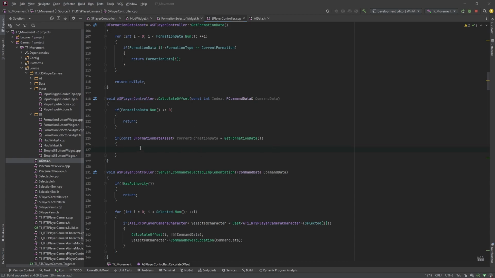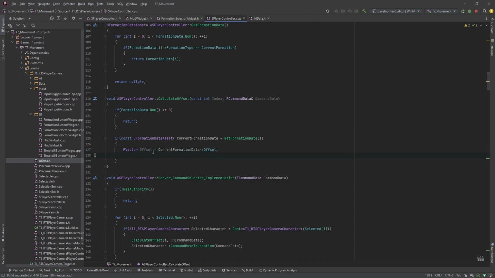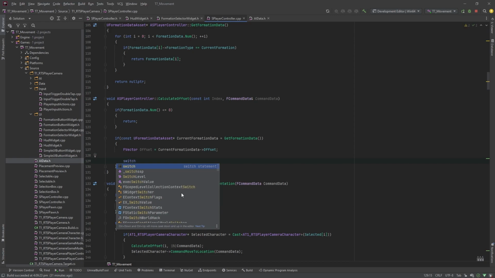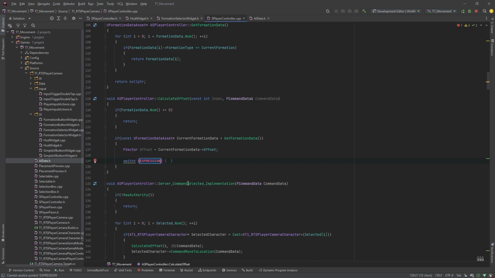The first thing we'll get is that offset that we added. That's the one left and one forward or back, that number there. Because I said the blob isn't really going to use that offset, what we want is a setup so we can handle those cases for different formations that aren't just going to use a simple offset. We're going to do some different maths for our blob formation. So what we'll need now is a switch. We want to switch on the formation type, but we only need to switch on the different ones, because if they're just using an offset, we can use that as our default. Yeah, we'll make that switch.